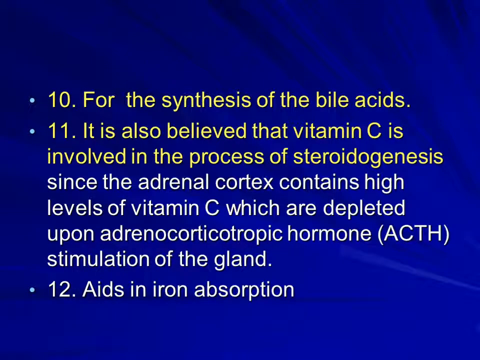Now tenth, it is important for synthesis of bile acids. Eleventh, it is also believed that vitamin C is involved in the process of steroidogenesis, since the adrenal cortex contains high levels of vitamin C, which are depleted upon adrenocorticotropic hormone stimulation of the gland. So when we have stimulation of the adrenal cortex or adrenal gland, there is a decrease in the level of vitamin C present in the adrenal cortex.